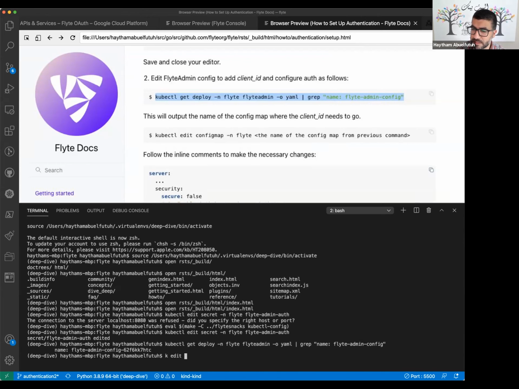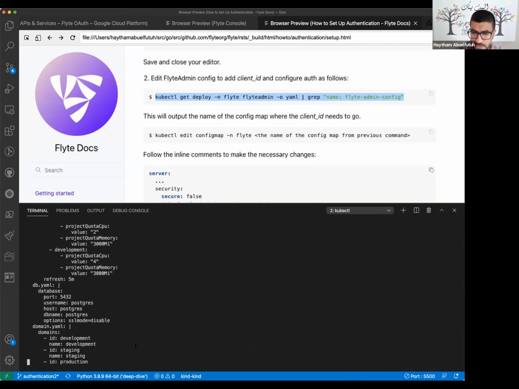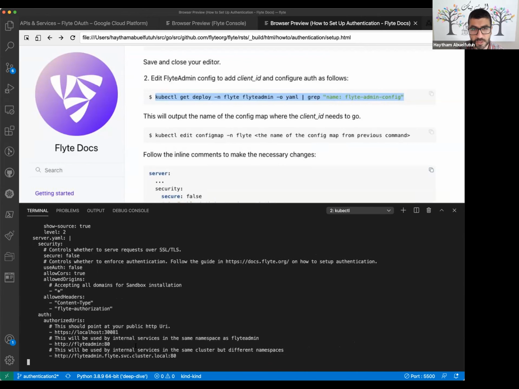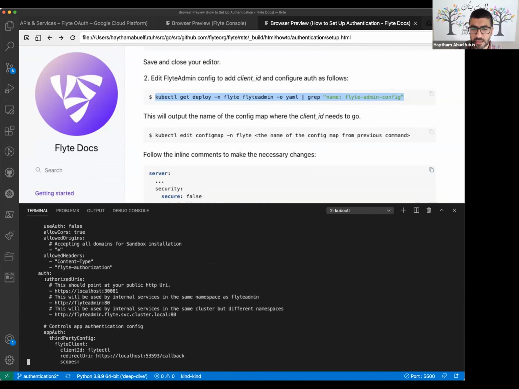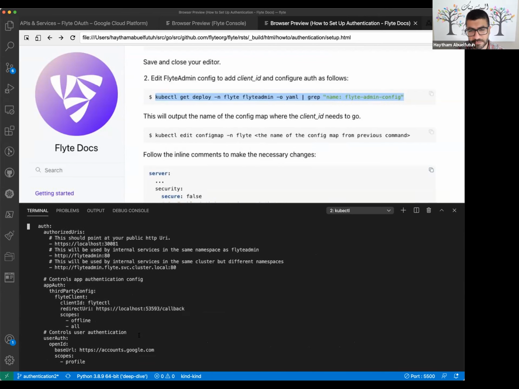Yeah, let's edit this. And you will notice here there's now a section that will come with any new deployments after 13 called Auth, and it has a lot of configuration already filled in. Some of those have default values configured in admin, but others here that we think are common to be edited are displayed.